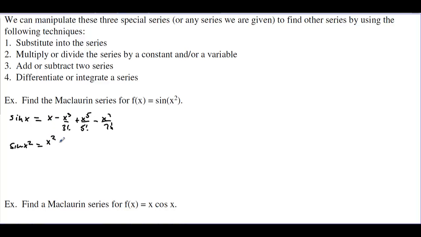That makes x squared. And then think about what x squared plugged into x to the third is. That's x to the sixth. And then x to the 10th. And then minus x to the 14th over 7 factorial, we got 5 factorial, we got 3 factorial. Plus keep on going in that manner. Let's get the nth term. So I don't really want an equals here, I want a plus. And then we need x to the, we have 2, 6, 10, 14. Now this keeps increasing by a power of 4.